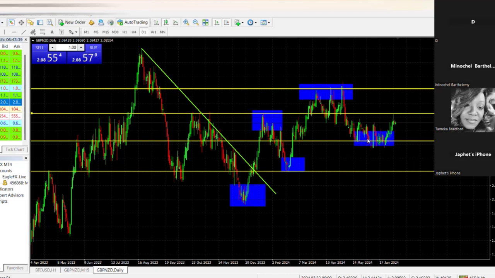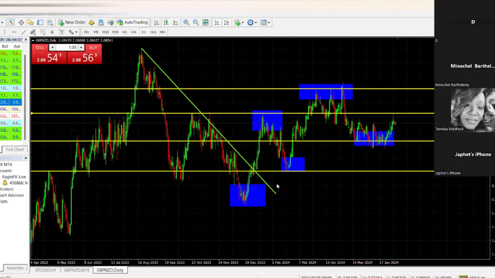Remember, a higher low simply means this guy is higher than the previous low, which makes it a higher low, right? And this guy is higher than the previous low, which makes it a higher low. And this guy is higher than the previous high, which makes it a higher high. If the market is trending up, the structure you'll get is higher lows and higher highs, and then you'll be looking to buy at the next higher low. It's really that easy, guys.